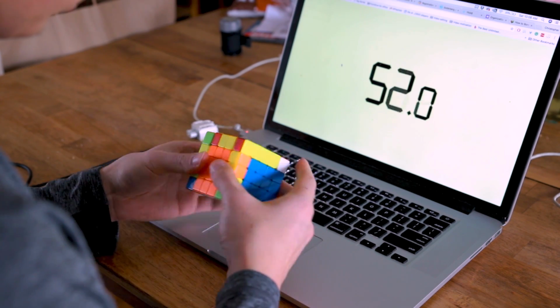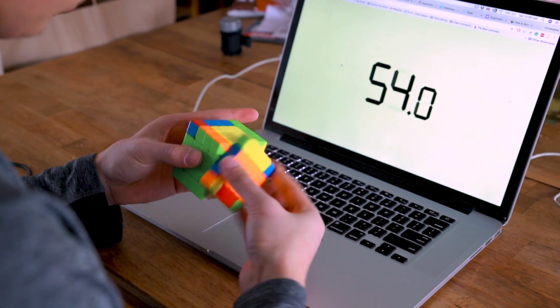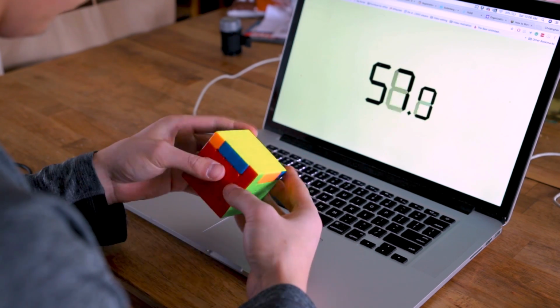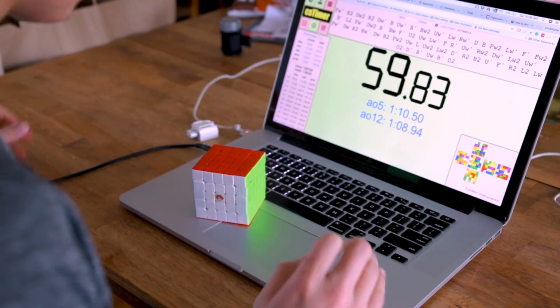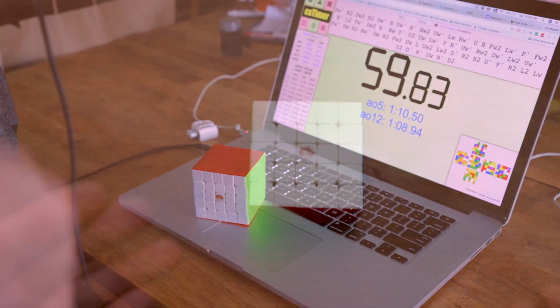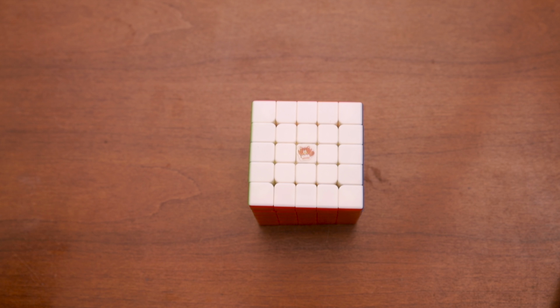reduction. And then obviously a very big pro of Yau is the insanely fast 3x3 stage. You only have 2 F2L pairs, and then OLL and PLL. I've had 5-second 3x3 stages using Yau5, and that to me is just ridiculous. So that's an overview of the Yau5 method. I hope you guys enjoyed it.